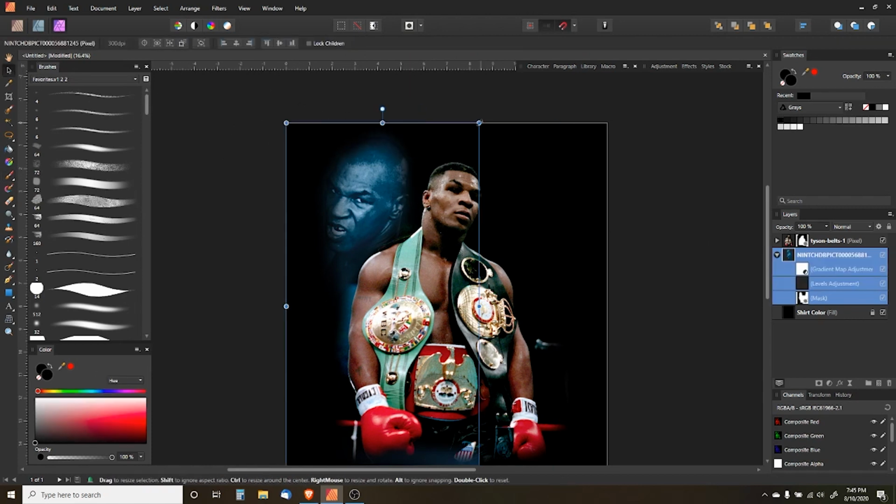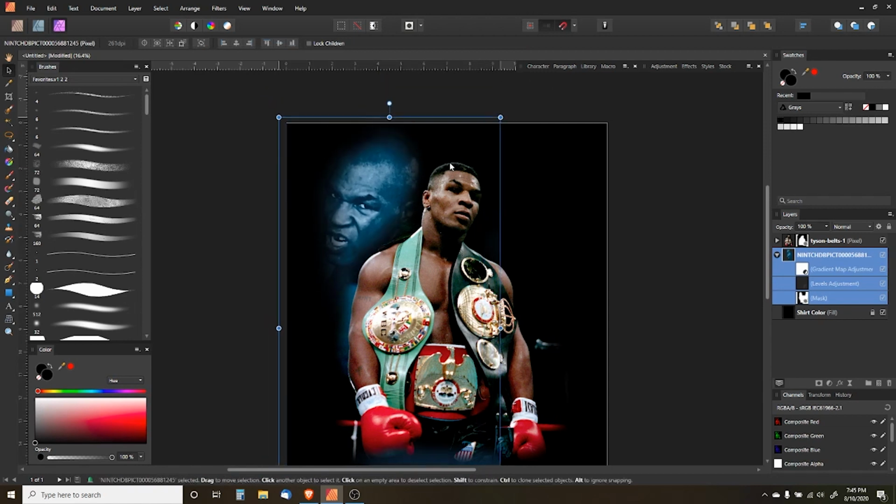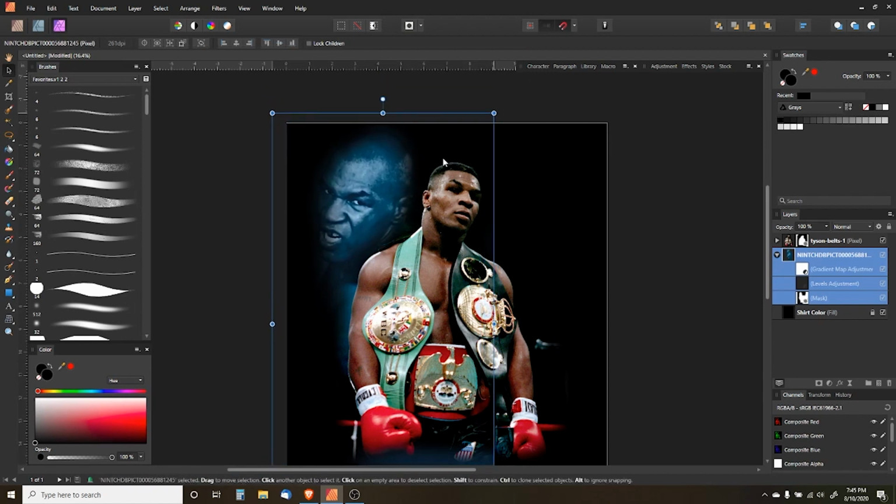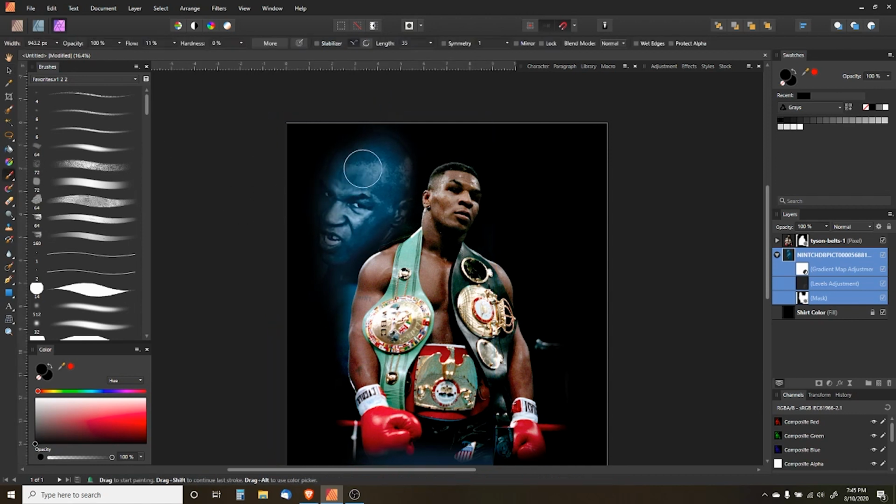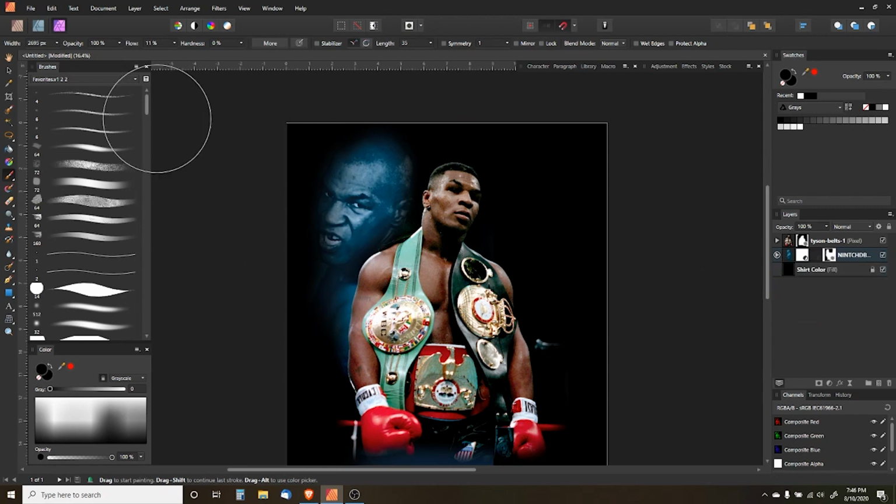And the way we clip things in Affinity is by dragging the layer on top of the layer that we want it to clip to, on top of its thumbnail. So for the image with Mike's face, if I did levels, I'd pull the levels in as a layer and drag it on top of the thumbnail for his face. It will then indent the way you see it in the layers panel over there. And that means that it's clipped to just that layer. It will not affect anything else if it's clipped in that way.